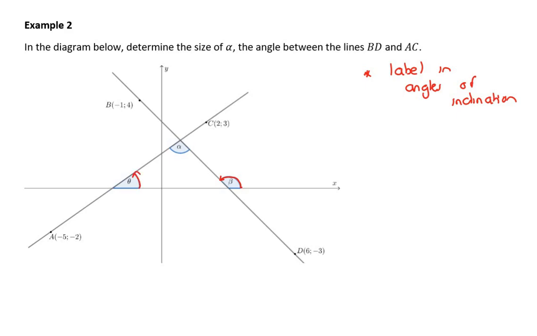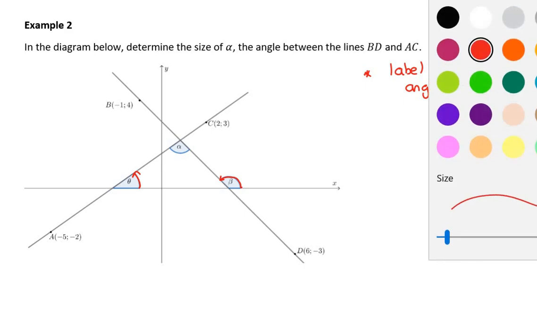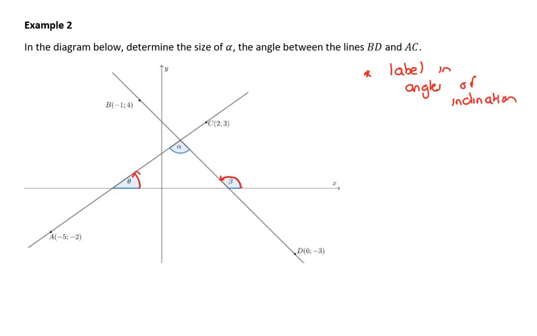Could I calculate both of these? Well, yes, I can, because I can find both those gradients. So what I like to do is find a plan of action first. If you found beta, how could that help you? And don't forget, this is where your geometry comes in. So if you can find beta, you can find B. And now I would have sum of angles in a triangle. Now what's wonderful about these questions is that you're going to start realizing that chances are they're all versions of each other.